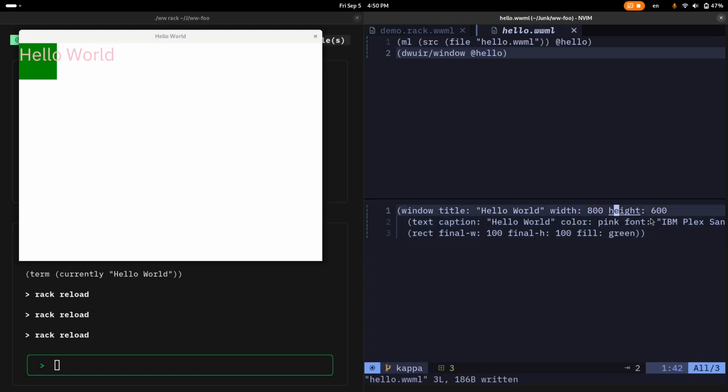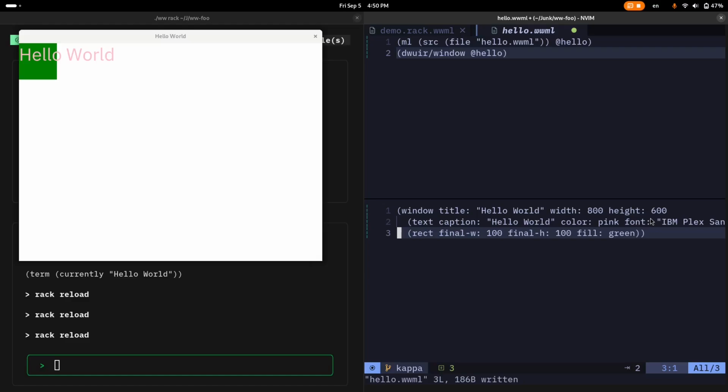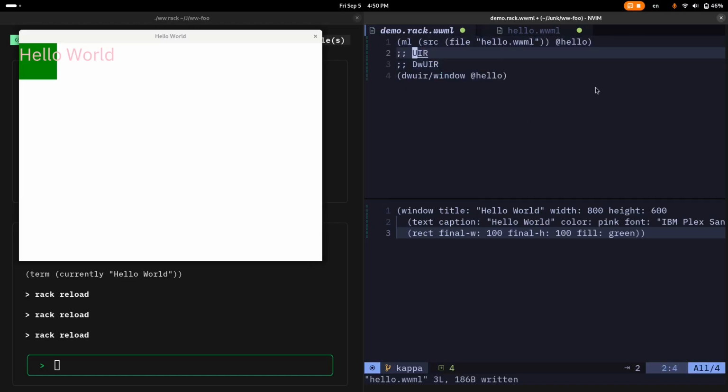As I have said, DwUIR is a very simple representation for drawing basic shapes, something like SVG, but for Wirewright. We also want layout, of course, and that's where UIR comes in. So this was DwUIR, and then we need UIR. What UIR does is it lays out things, and then it passes them to DwUIR.